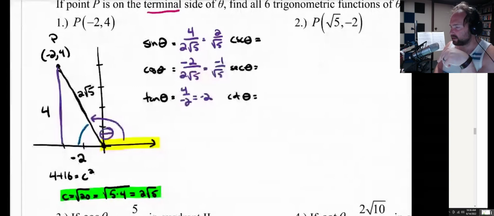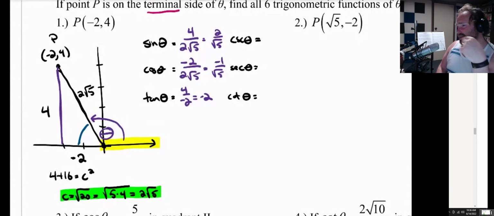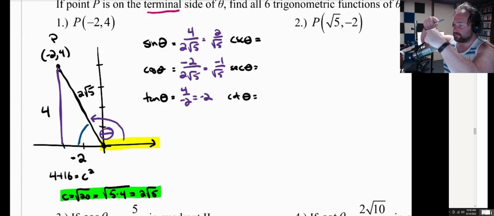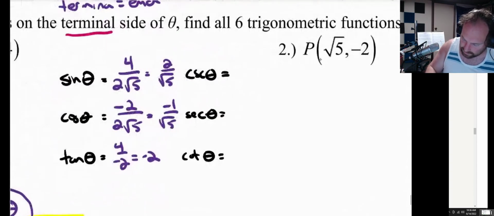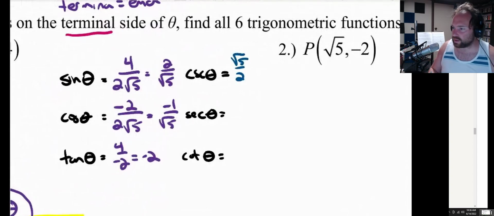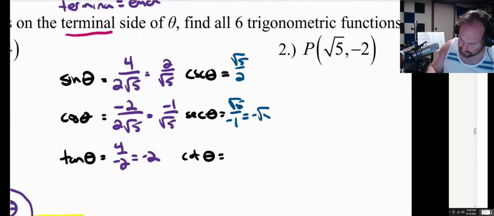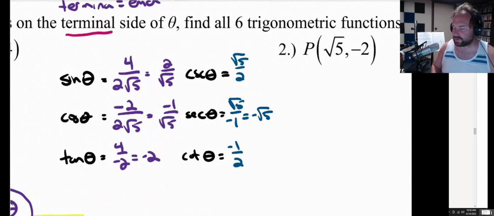Now, you could memorize something like the fact that the cosecant is going to be the hypotenuse over the opposite side, but the easiest way to think about this is take these existing sines, cosines, and tangents and flip them. And it helps when they're in their simplest forms. So the cosecant, for example, is the square root of 5 over 2. And the secant is the square root of 5 over negative 1, or just negative roots of 5. And the cotangent will be negative 1 over 2, or negative 1/2. There you go. You flip them upside down to make the reciprocal happen. That is the best answer I can give you for this particular problem.